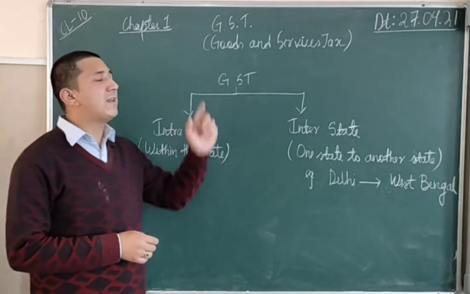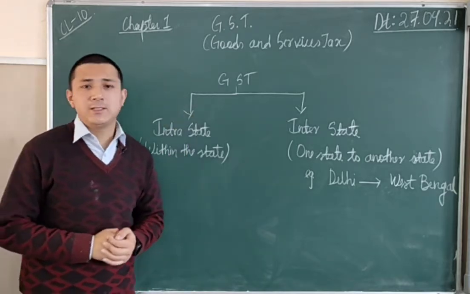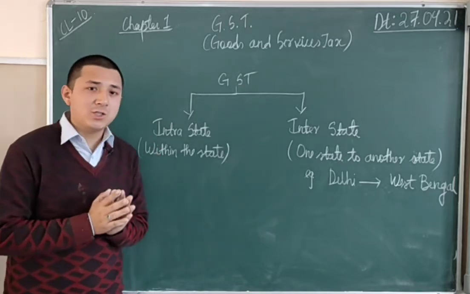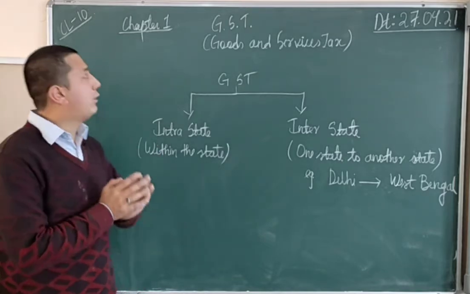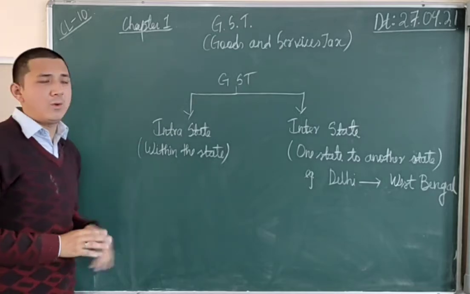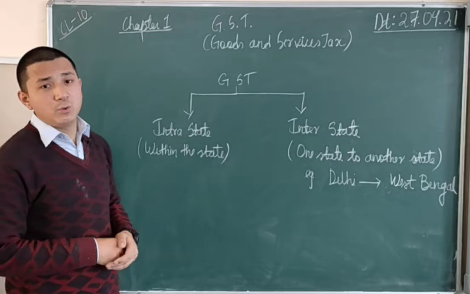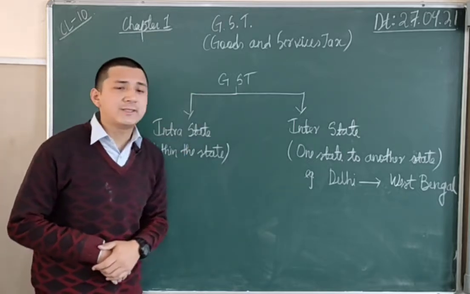Today is 27th of April, that is today is Tuesday, and today we are starting. Yesterday we have finished our linear equations and today we are starting with a new chapter, that is chapter number 1, GST, and the full form of GST we know it is Goods and Services Tax.